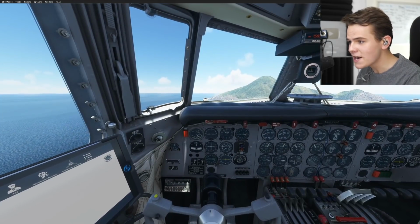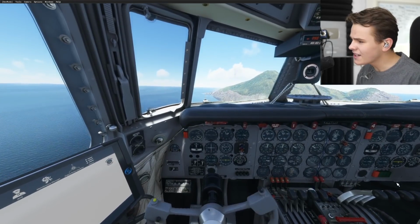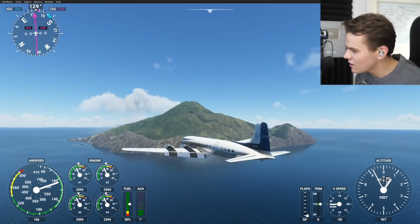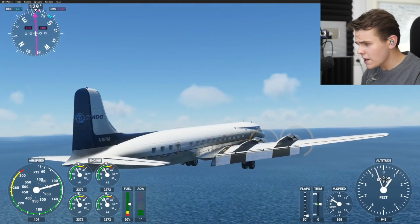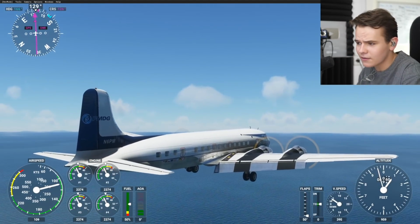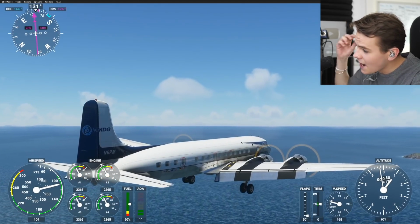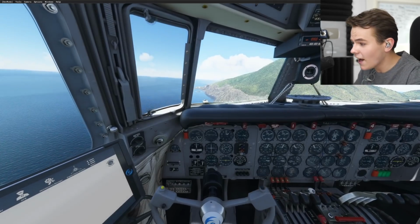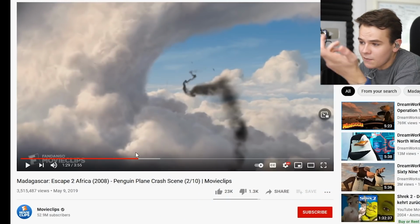Damn, this plane really is quite something, right? I mean, it's got so much magic to it. You know what I mean? It's absolutely crazy. And just how it looks. I love this. Wow, I'm just blown away, right? They have absolutely done a fantastic job, but this, of course, does take a bit of time to learn to fly, right? In fact, this is how one of the streams will go, probably.